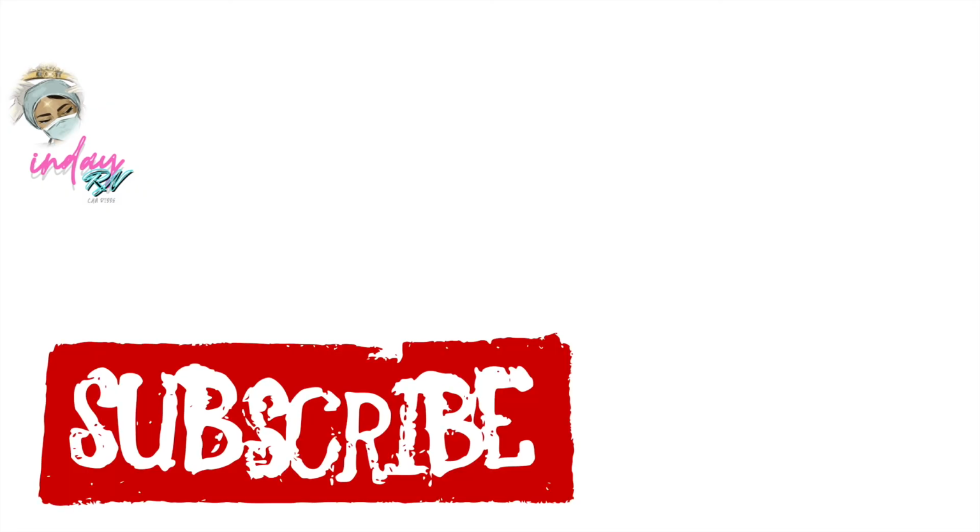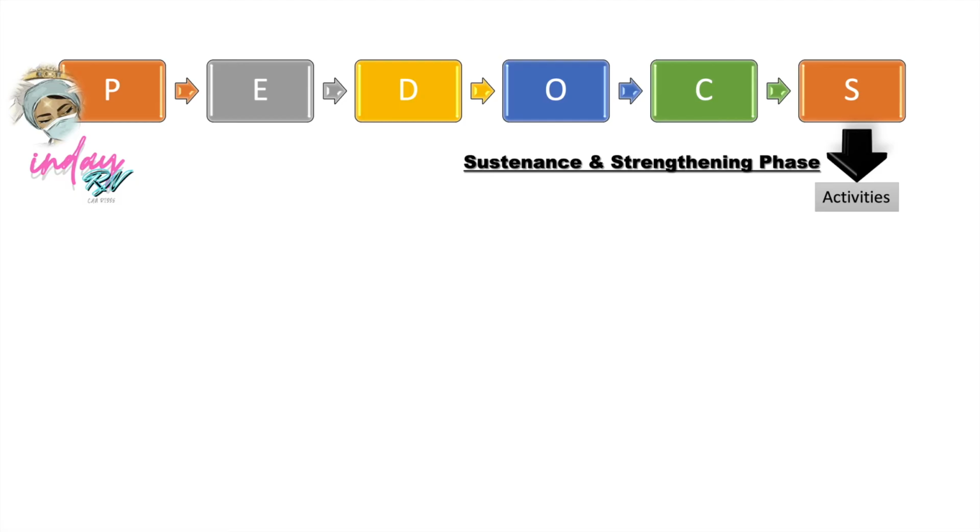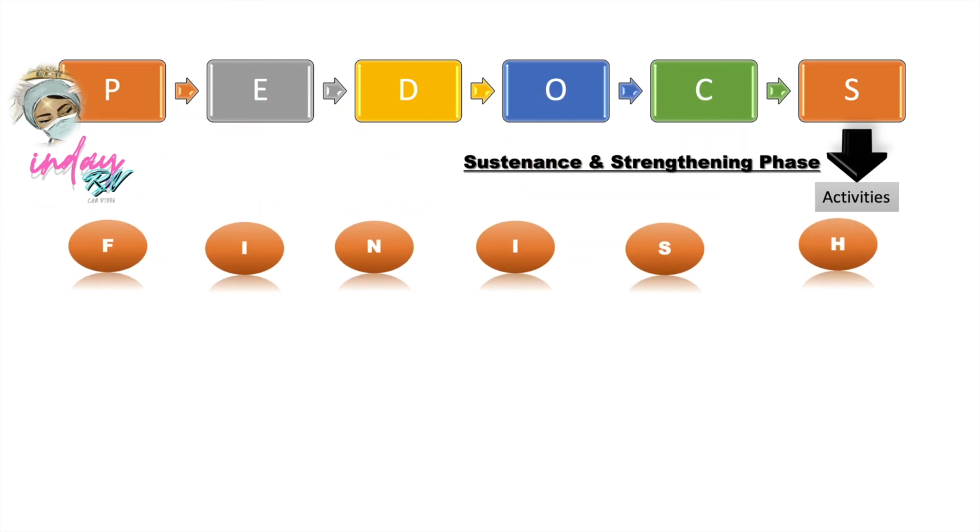The last one here in the COPAR phases is the S. That is sustenance and strengthening phase. And in here, we can say that the activities that we've done is already finished. That is the mnemonics, finish. So meaning to say, once you already reach the S, we are already strengthening the community. The community is ready for turnover. They can now get it without the nurse. Always remember that the action of the nurse here in the COPAR is not forever, because you are building the community to be self-reliant. Meaning to say, you will teach them. You are going to help them identify their problem.